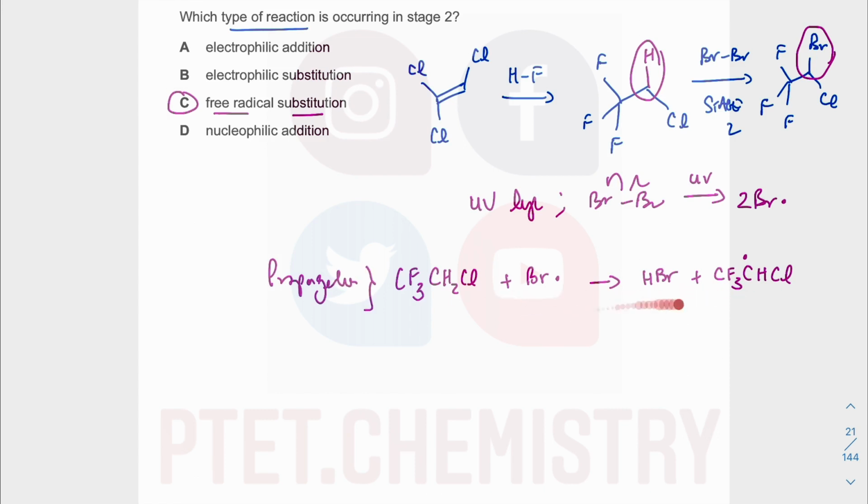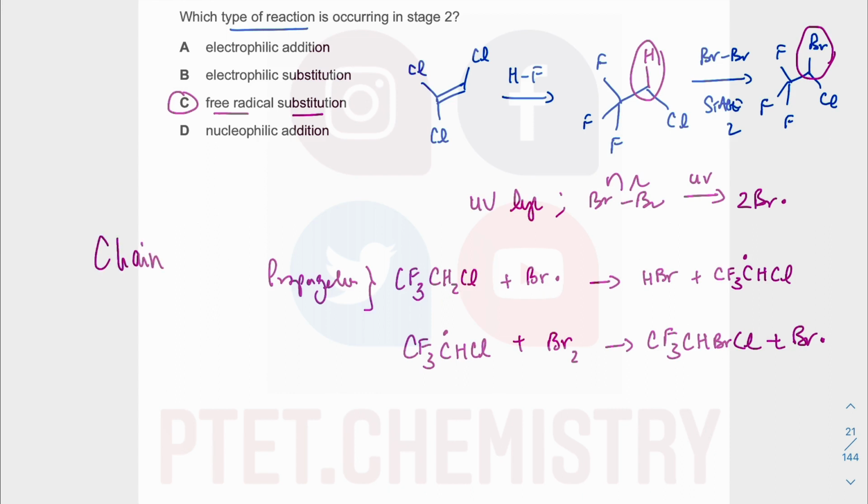So show in a series of equations how you get that in a propagation step. Propagation means from a radical forming another radical. But how can you get the product in the propagation step? That one can react with more of your bromine molecule, and then you will take away a bromine. So the C dot takes away a bromine, and now you have another bromine radical. Guess what this can do? This can do more of that, all right? It's a chain reaction. So free radical reaction is what I call a chain reaction.